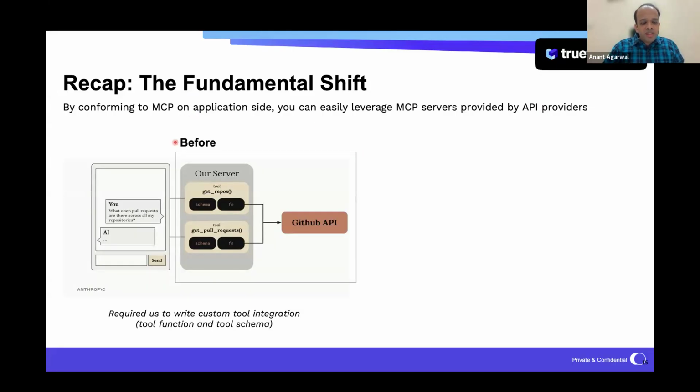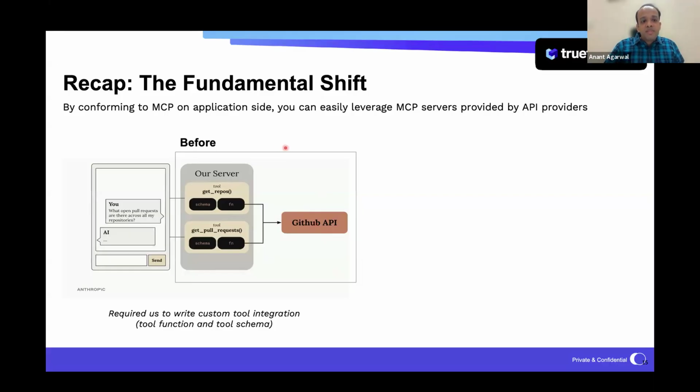Now, before MCP, remember what we mentioned is within our application, we had to write custom tool integrations, which meant, let's say we are mentioning tools for GitHub. So we had to mention the function name and the schema. And if you had 10 functions, you had to mention those details within your application, right? Within certain prompts, so to speak. And then the orchestration framework that you're dealing with would connect to the relevant API and actually execute the tools. This is what would happen before MCP.